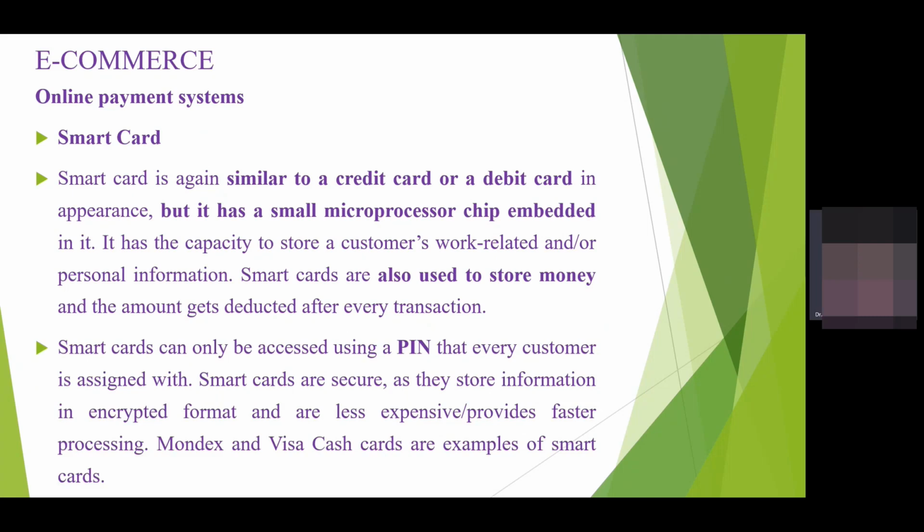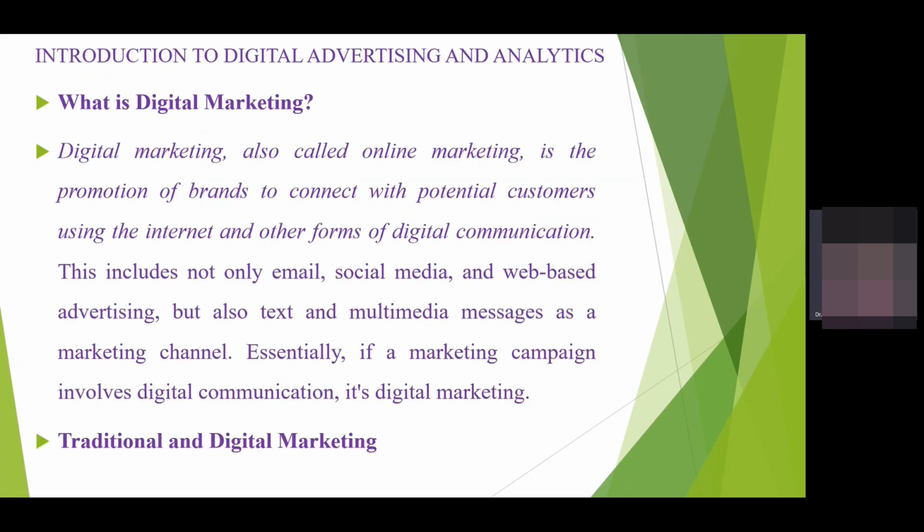Next is digital marketing. Digital marketing is also called online marketing, which is nothing but the promotion of the product by connecting with the potential customers. Whenever a company has any product, they want to sell it and they want to promote that product through the internet or through the technology. In that case, they will first identify the potential customers who can buy those things, that target people. And once they identify them, then they will try to sell them.